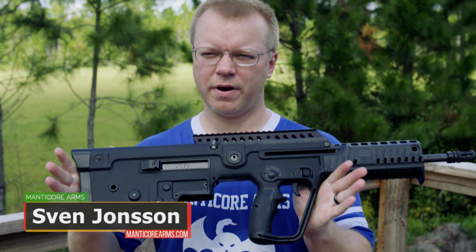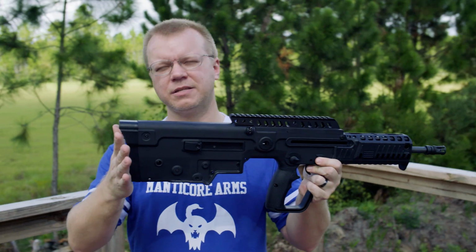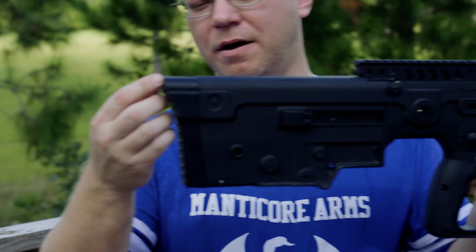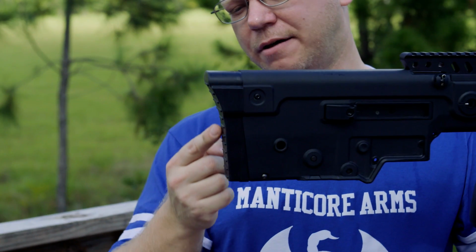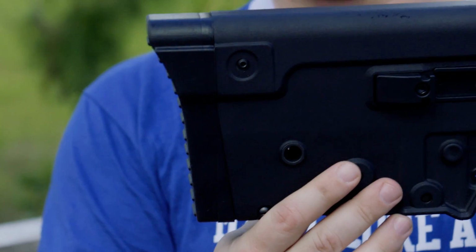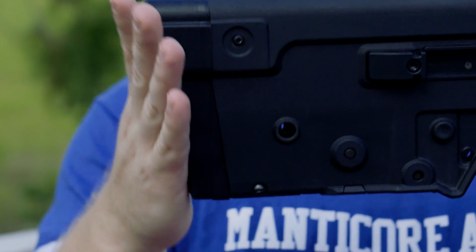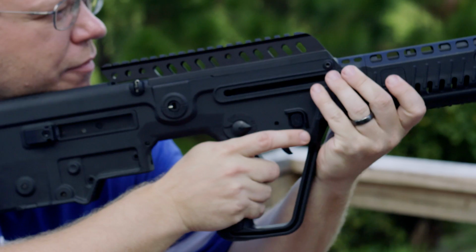I'm Sven at Manticore Arms. We're here at Big 3 and we're showing off a couple of new products. First, we've got a Tavor X95. The most notable product here is our new X95 curved butt pad. The original butt pad comes straight down, and this allows us to shave a little more than 1 inch off the length of the butt pad, and gives you a better shoulder with the curve on it.